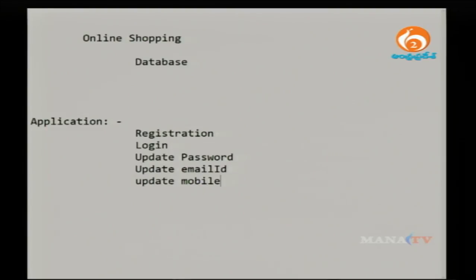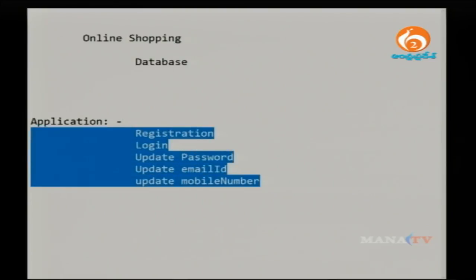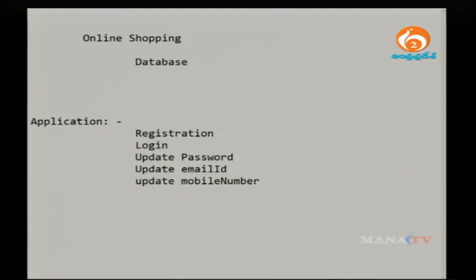If I go for an online web application, anything like eBay or Flipkart, the first thing is it has a registration page, it has a login page, it has update password pages, right? It has update email ID fields, update mobile number fields. So all these are different kinds of things which will be available. Right now what I want to do is create the database for a registration page.